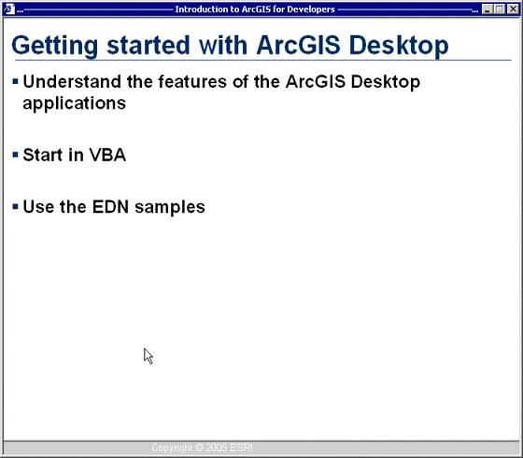Now, don't overlook VBA. It's a great place to get started, to learn your way around the application framework and the ArcObjects object model. I encourage you to start with VBA when you're getting started with ArcObjects. Also, even once you've made that move to Visual Studio, VBA is a great place to prototype or debug your code. Another key to success is to leverage the large amount of sample code inside the help system or on the EDN website. Let's actually use that sample code that we found on the EDN website about adding data to a map.